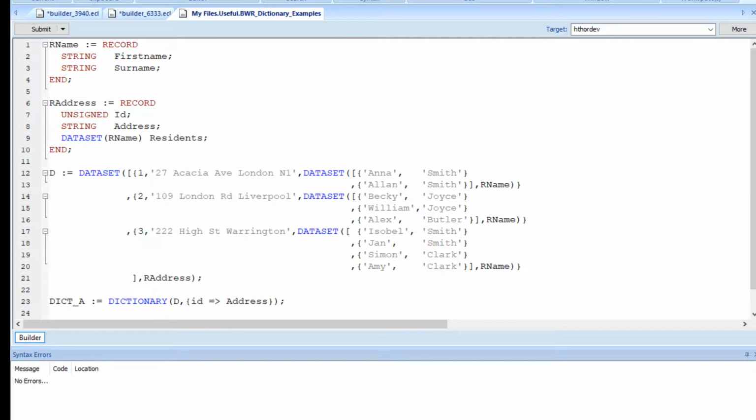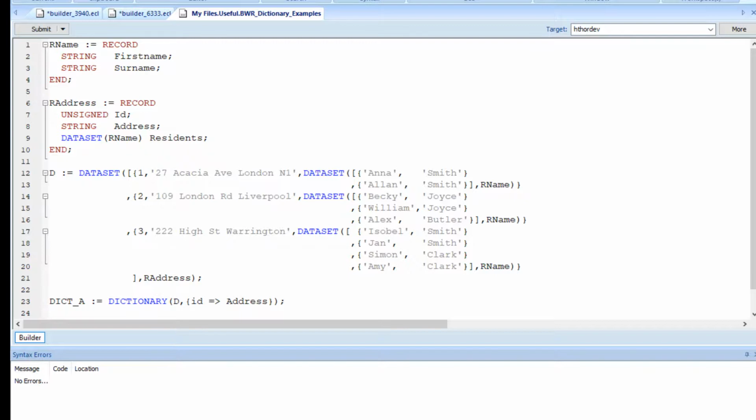And I think the documentation in the reference manual, the HPCC ECL reference manual, is very adequate and really covers it quite well. So I'm really not going to talk about dictionary per se. There's just a few niggles and things which I found I had to get used to with it, and perhaps could be made a bit clearer, or there could be a few more examples in the reference manual.